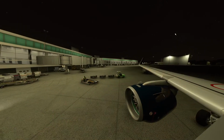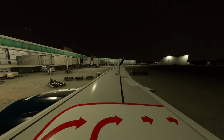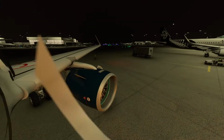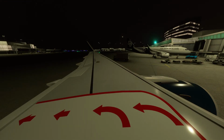4 is going to give us the wing views out towards the right wing. Number 5 is going to give us more of a wing over the center, more of a view of the center. Number 6 is going to give us more of a back view of the wing. 1 is going to take us out to the other side. 2 is going to take us out towards the middle of the other side of the wing.